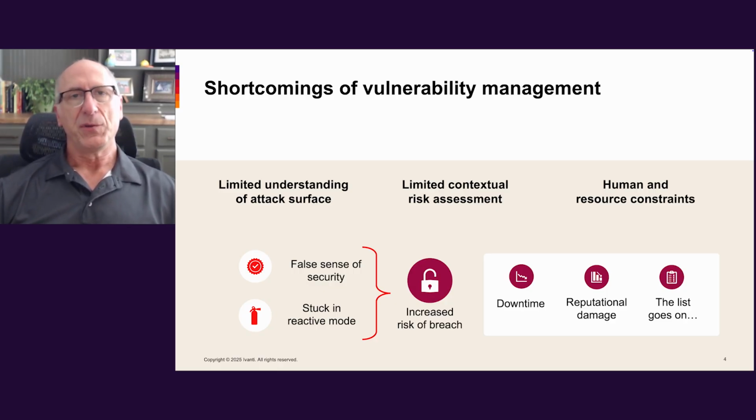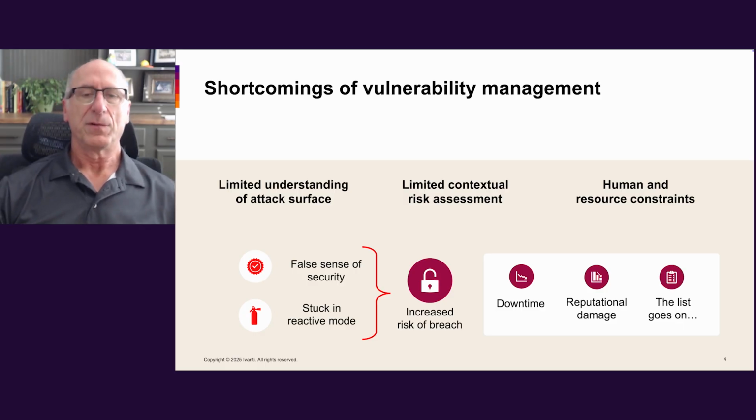Typically, that's going to land you in reactive mode, where you're always responding to the latest and greatest, versus looking at what really matters to me, what's strategic to my organization. And all of that results in an increased risk of breach. What I mean by that is if you're not focused in the right place, you're going to be chasing the wrong vulnerabilities. So all of this is around how do we look at the right vulnerabilities, at the right assets that mean the most to your organization. All of the downsides of not doing that are pretty clear. So with that, let's talk about how we want to manage this.